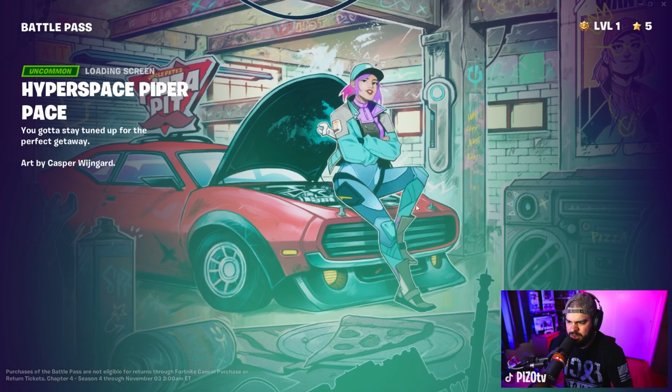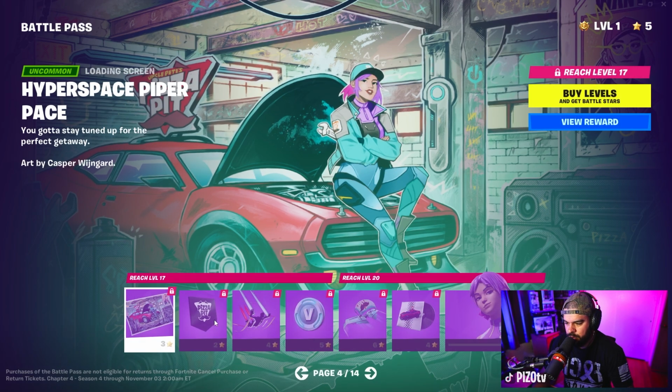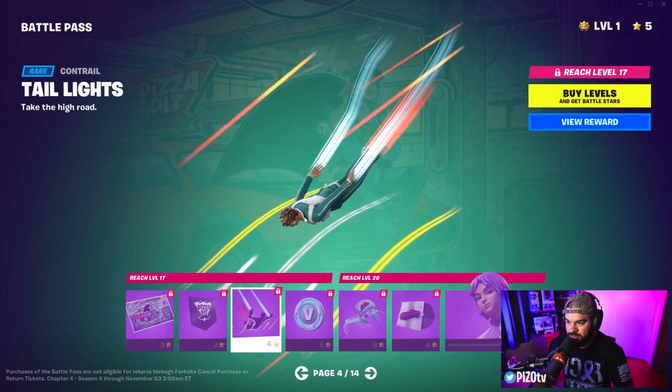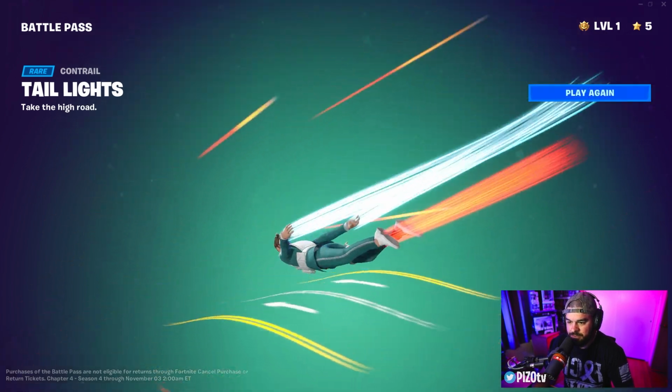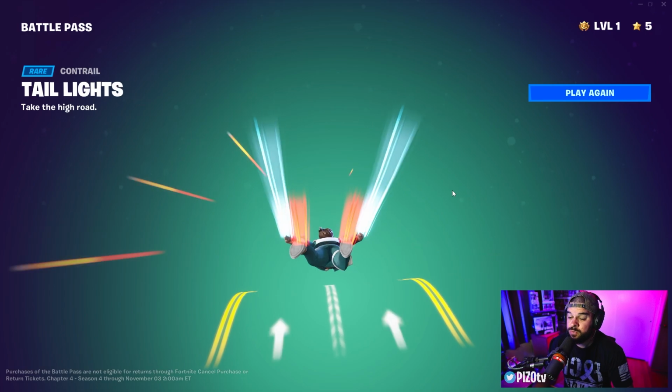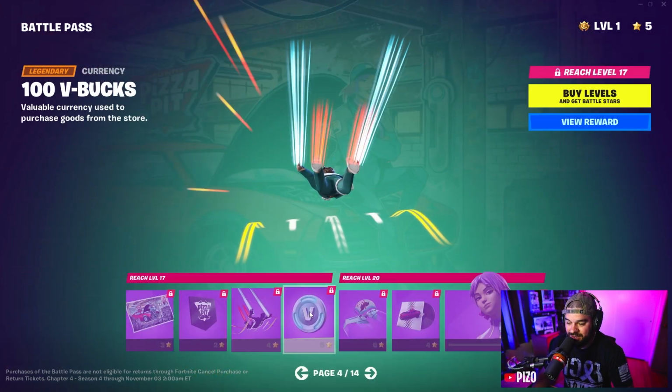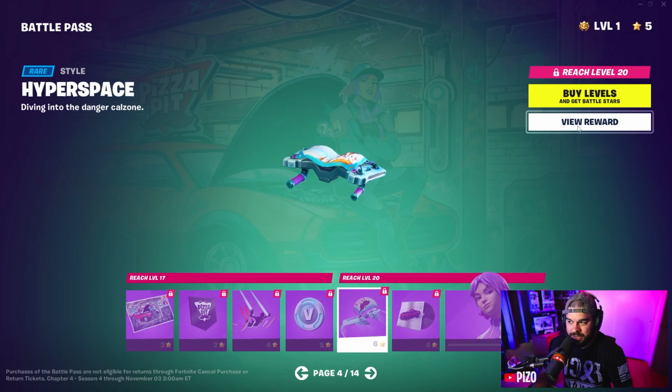Page 4 loading screen. I believe we have some new vehicles as well in this season, or one new vehicle. That's a cool loading screen. Pizza Pit banner icon, which is actually really cool. Tail lights, contrail. I actually enjoy that. That is really creative. I'm going to give it to him on that one. Very creative. Love that. V-Bucks are great.